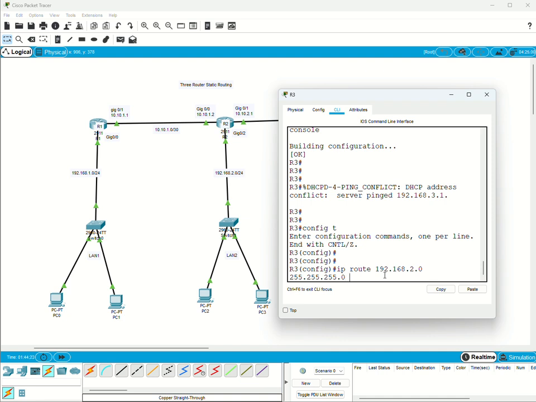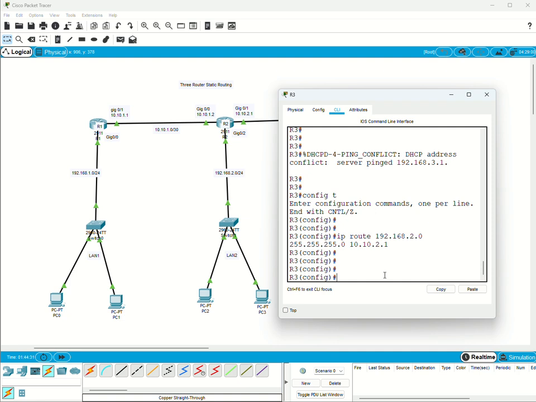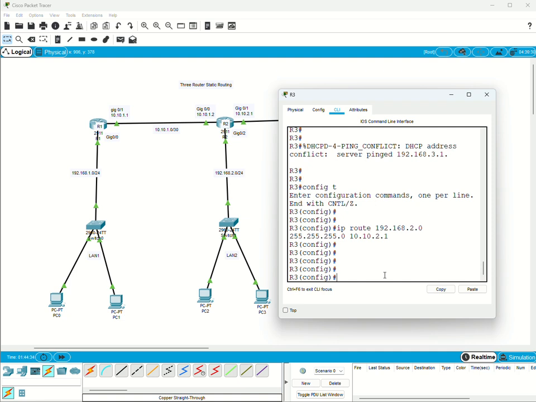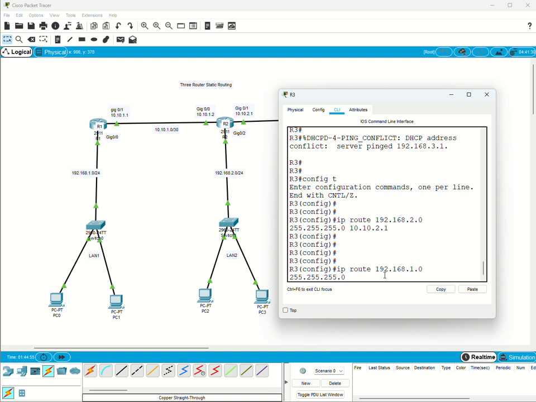Next hop is 10.10.2.1. Now I want to send it to router 1. So IP route 192.168.1.0, 255.255.255.0. Next hop 10.10.2.1.